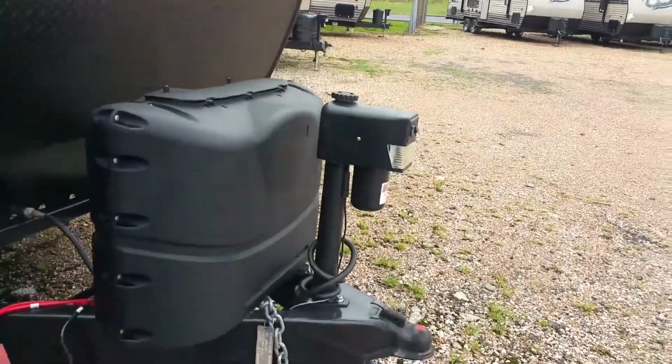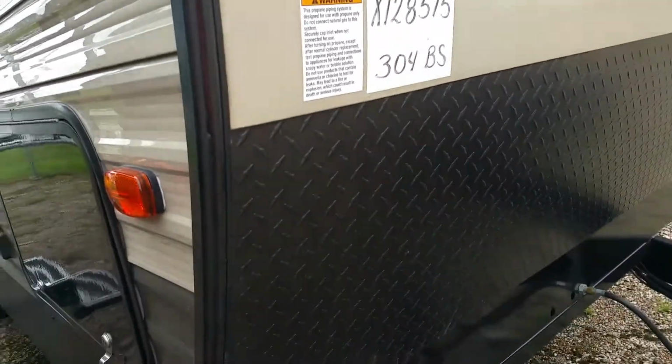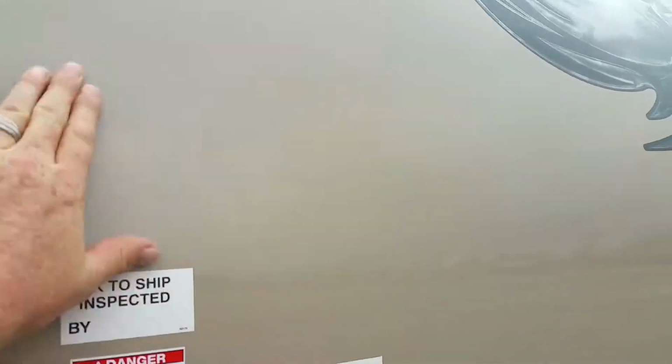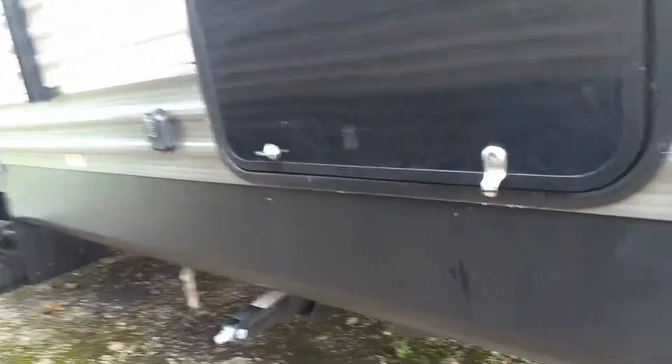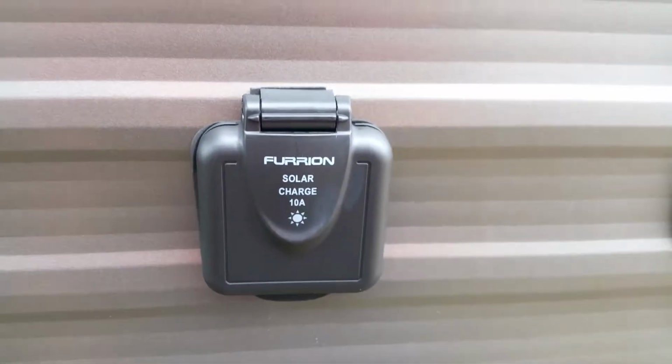You do have your electric front jack, two propane tanks. We will put a deep cycle marine battery on it for you. You have a rock guard on here to protect it, and this unit is pretty easy to clean. It has an enclosed underbelly. You do have a propane hookup out here just in case you want to put a gas grill out here. It is solar power ready, so if you ever want to do dry camping, you can.